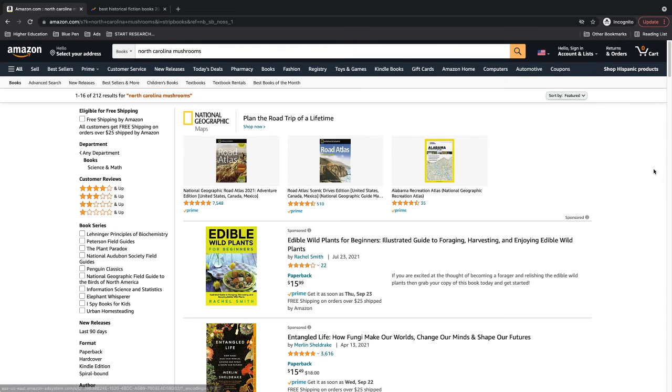So that's it. Once you have brainstormed your initial list, then plug them into Amazon. Be sure to narrow it down to books so you're not searching everything. See what Amazon recommends for keywords that people are currently searching. Click on those, see what you get, see how many results there are, and make sure that your book fits in with those other books that you're finding from that keyword.